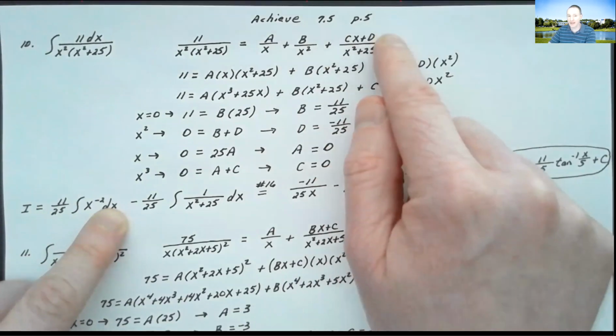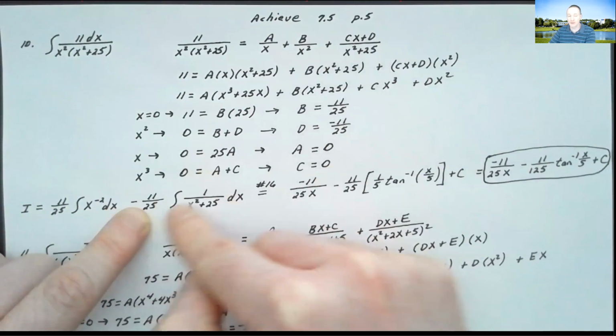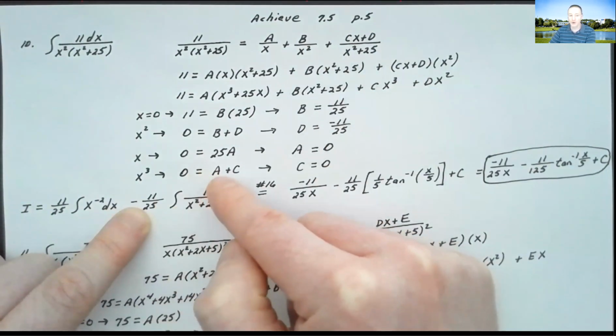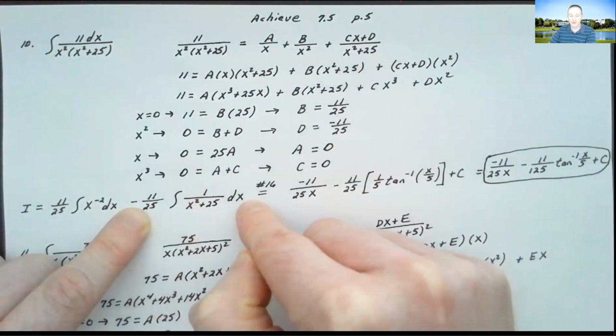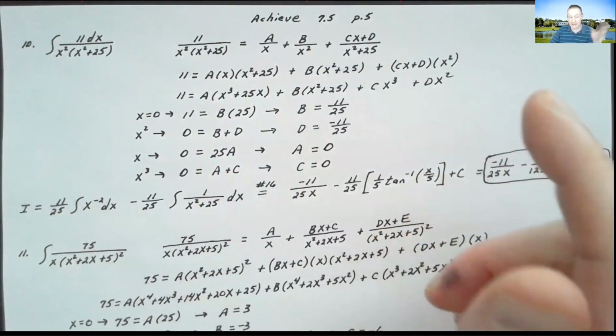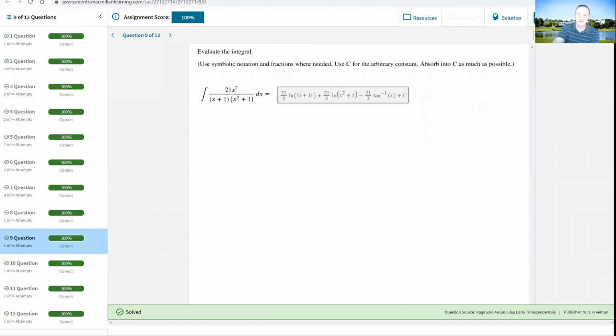Please notice I went ahead and factored that out front and said minus 11/25 on the integral. Now you could have put the dx up in the numerator. I put 1 over the denominator of x squared plus 25 integrated with respect to x. Now at this point, just to make it easier, I used the inverse trig integral formula on your table of integrals. You'll see I have it numbered number 6 here.